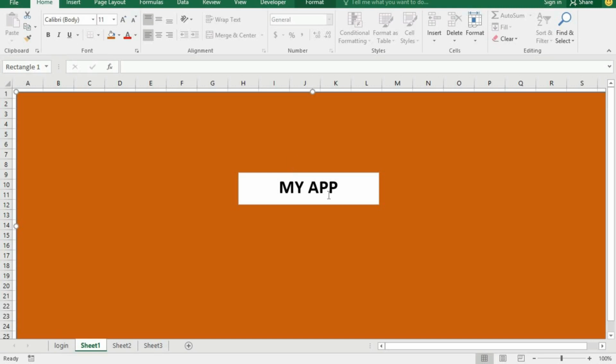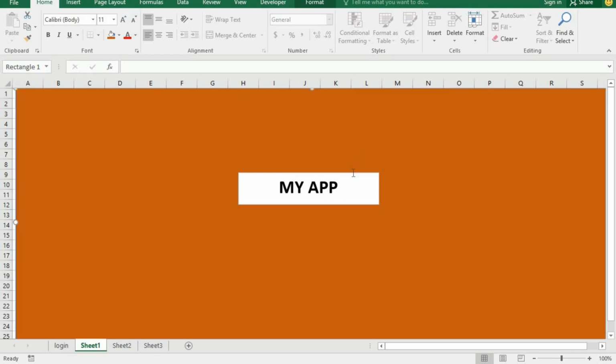We will be learning how to create this into a proper dashboard, but for now I would want to leave it as plain as this because I do not have a particular workbook in mind that I'll be developing. So if you have a workbook that you would want us to develop together, let me know in the comment section so that we can start creating that workbook using this template that we are building.